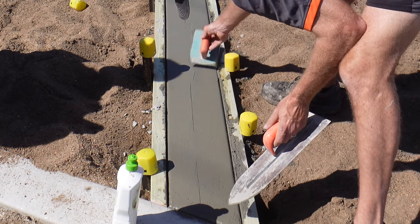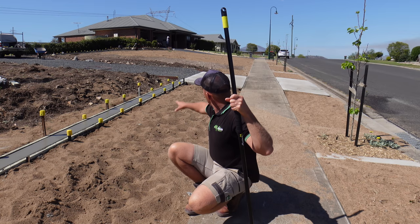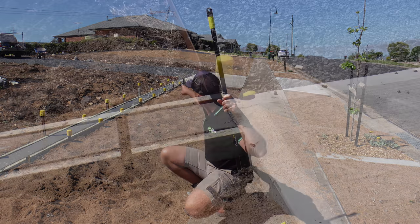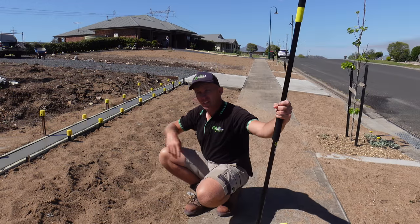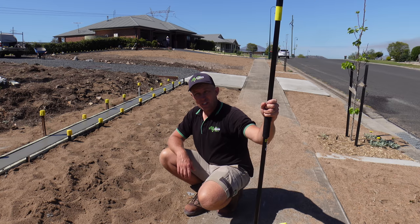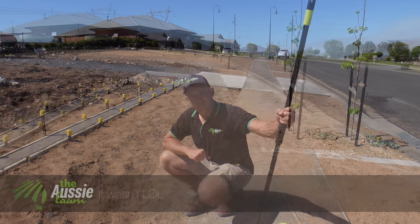Now, with a bit of luck, once again, as I think I mentioned earlier, and if I didn't, I'll mention it again, got some rain coming in, how unusual. And this should really help, because what was happening here before with this washout through here was the water would come down and come this side of the driveway concrete there and wash through. So I'm hoping now that this new mower strip will send a lot of the water this way, dissipate it a bit as it goes, and stop the washout. So I guess we're going to find out after tomorrow. Hopefully this will be the last time I need to sweep this pathway, and then we'll get some turf happening and stuff like that.